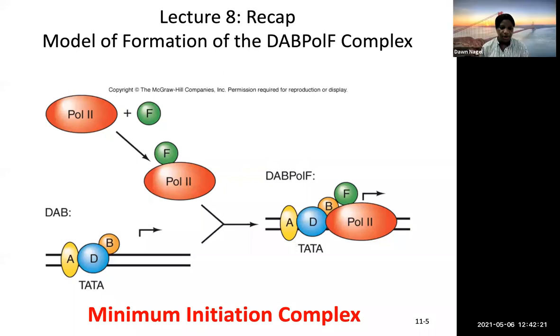Okay, in terms of lecture 8, just to recap what we were talking about: we talked about eukaryotic transcription and how transcription initiation is really a complex process involving many different proteins and subunits that need to be anchored to the promoter before you can initiate transcription. This is a summary of some of those components, and the order of the components. I told you that you'll need to have a good understanding of the different components that get added and what they do.